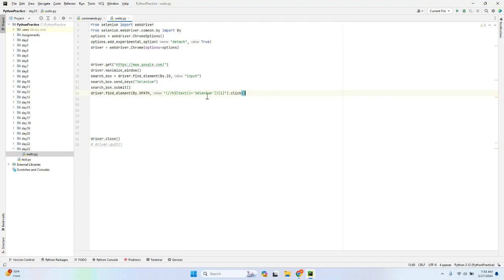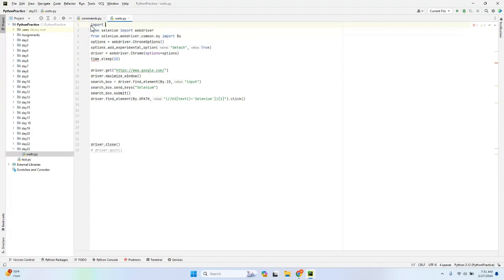So what I am doing, I'm just implementing time.sleep. When I use time.sleep, I'm specifying the value for which we can halt this particular script execution. For this, definitely you need to import the time module. Very important. Import time. When you import time, you will not get any error.